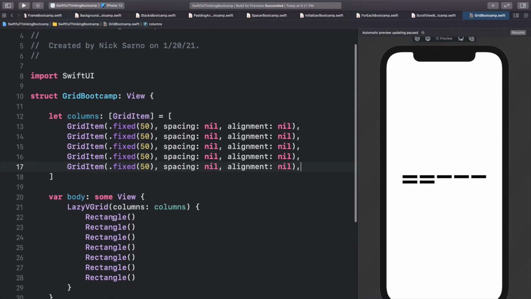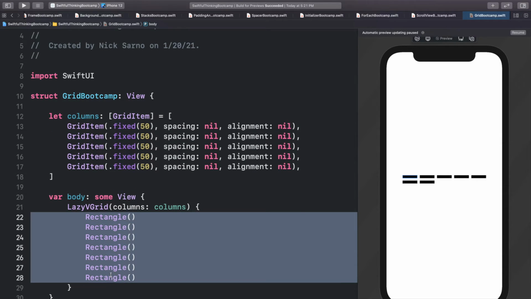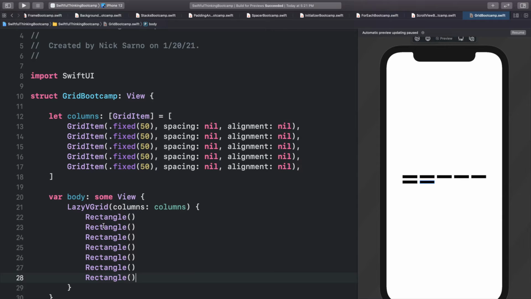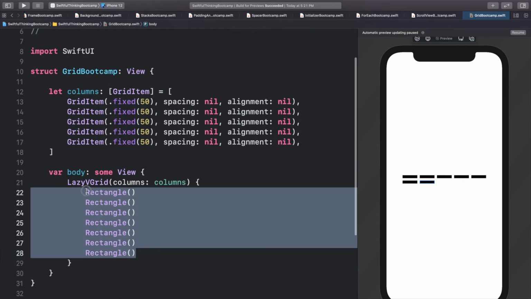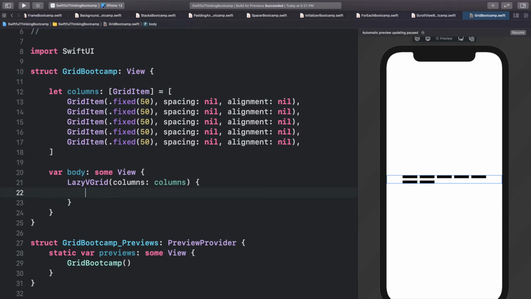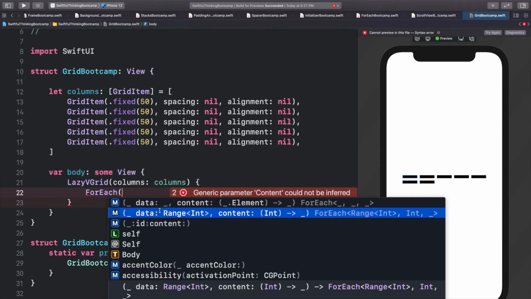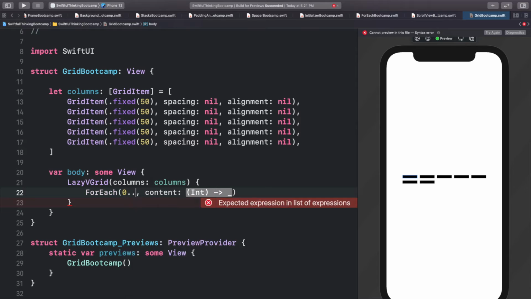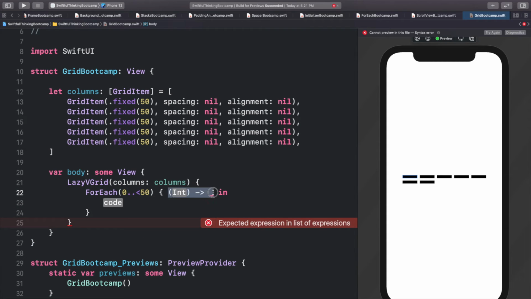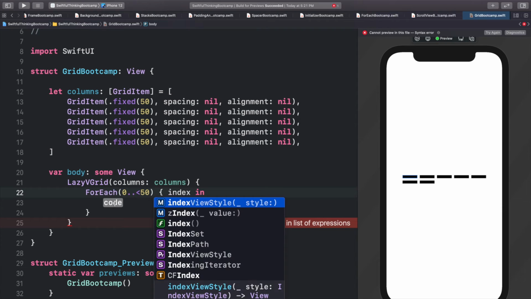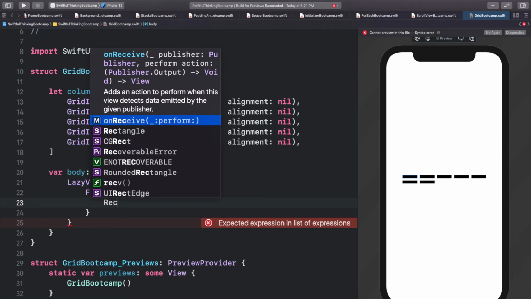So let's take this a little further, and instead of just having rectangle a bunch of times, let's add a for each loop into this LazyVGrid. So we'll do for each, and we'll use the data with a range. We'll do 0 up to less than 50, so 50 loops. Press enter on the content, and we'll change this to index. And then in here, we'll put a rectangle.